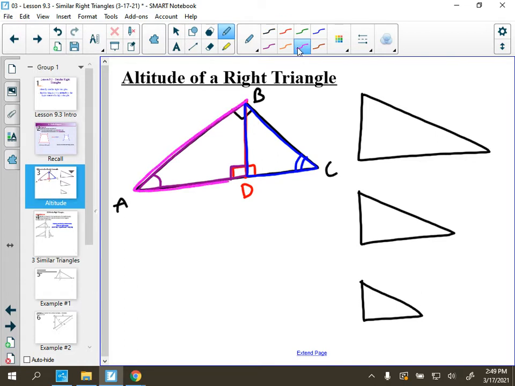So if I said, I want you to tell me what the three similar triangles are in this picture, I think it's made easiest if we can pull them apart and look at them all facing the same way. So while I was talking, I drew three triangles, a big, medium, and a small triangle, but I've situated them all so that the short leg was over here, the long leg was down here, and then the hypotenuse was right here.